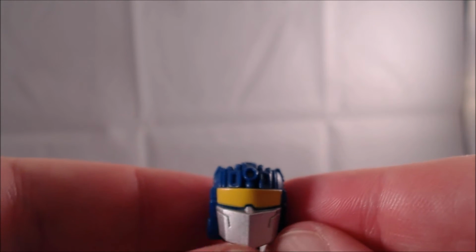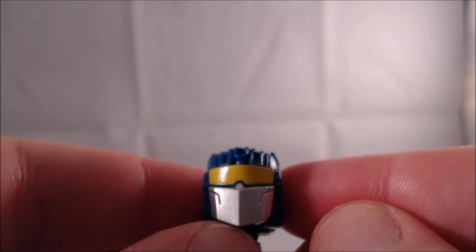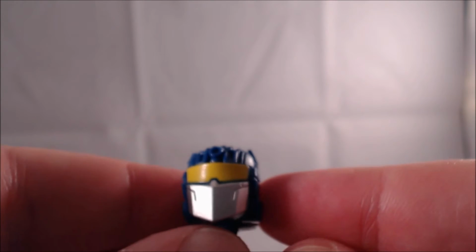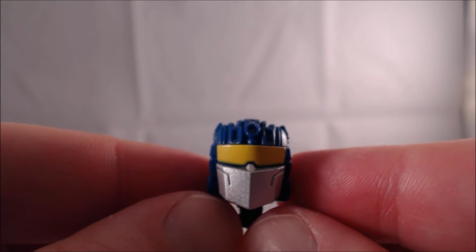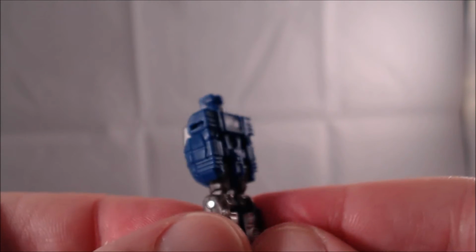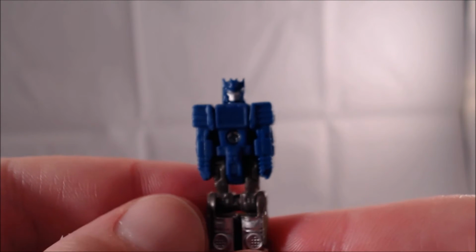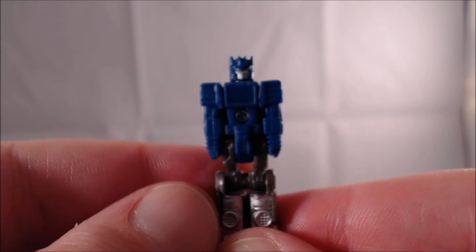Now, I do like the story that basically Sound Blaster, whenever it connects to another robot, will put in some backdoor program that will allow Soundwave to access their data files and thus have a constant stream of information. Which, if you remember Soundwave, that's always been one of its classic components, it is always getting a constant stream of information. So, just turn it back into robot mode, and yes, all the gimmicks that Blast the Twincast and all the other Titan Masters do work well with Sound Blaster, except for one little thing, which I'll mention in tape deck mode.